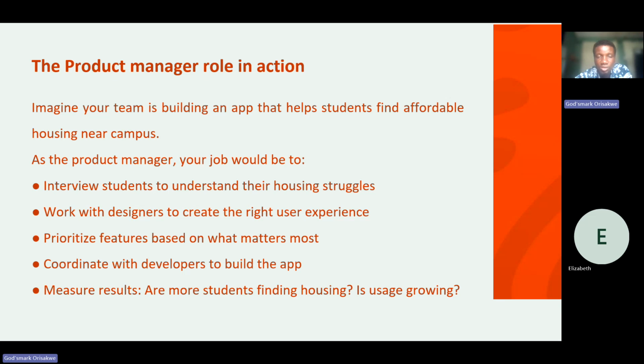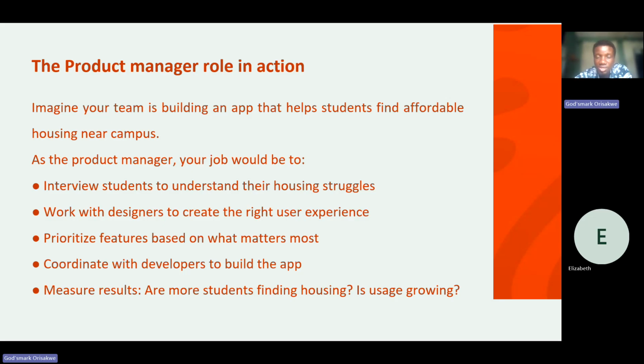We'll get to know things like user persona, user stories. Those are how we develop products in real life scenarios. Now, in this case, we already know because an example is an app. So, what kind of tech product are we building? Is it an app? Is it a website? In this case, it is an app. So, what features are we going to prioritize? I listed them out, the ones we prioritize, and the reason why we will not prioritize some. Then coordinating with developers to build the app.